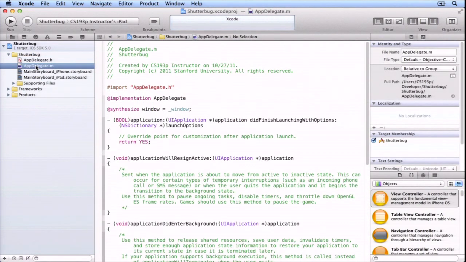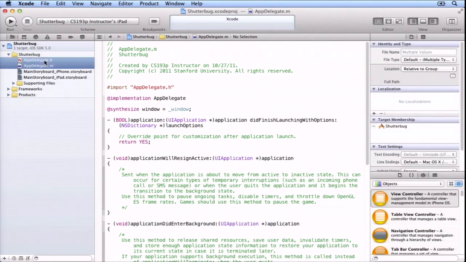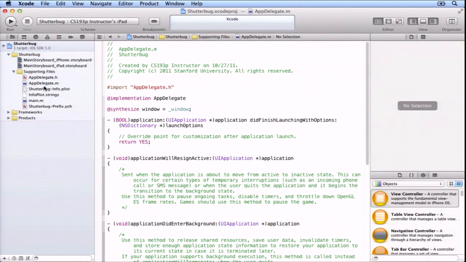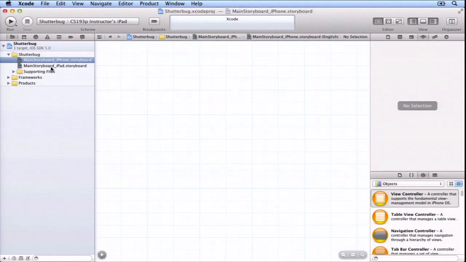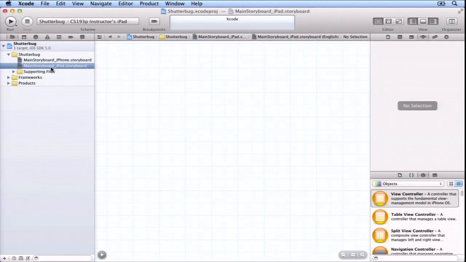We haven't really talked about that yet, and we will in this class towards the end because there are some interesting notifications in there. But in iOS 5 with storyboards, you really almost never need to touch your app delegate. In fact, I usually drag them down into supporting files, these files down here that we don't really have to look at. So this is kind of a blank app right here. Okay, so this is a good blank starting point.